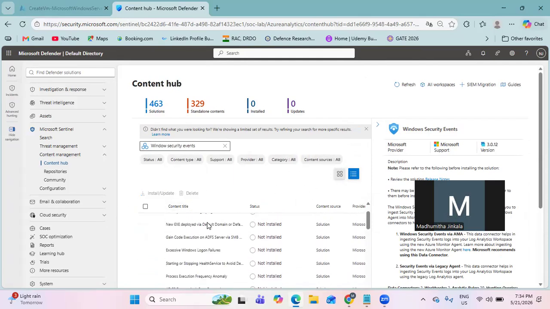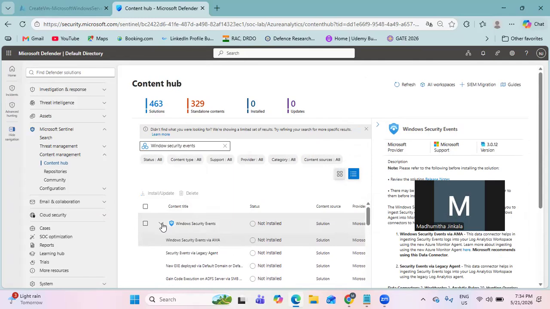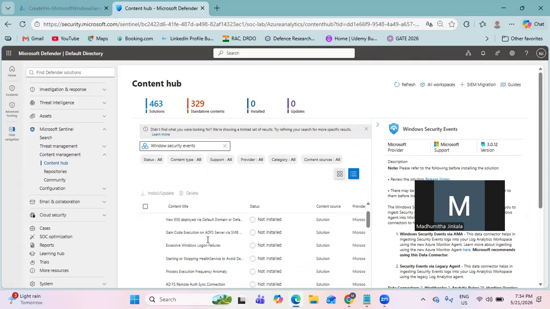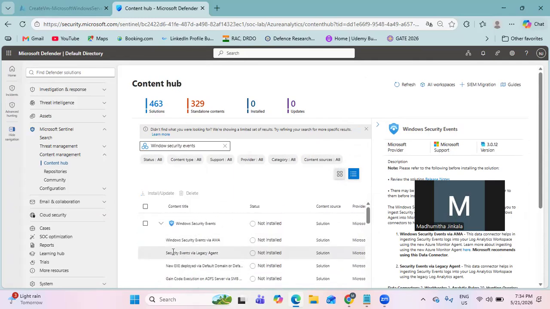As of now, I want to install Windows security events. Under Windows security events also, as I said before, there will be so many events. In this connector, the logs will be coming from the AMA agent, the Azure Monitoring Agent, or from the legacy agent.